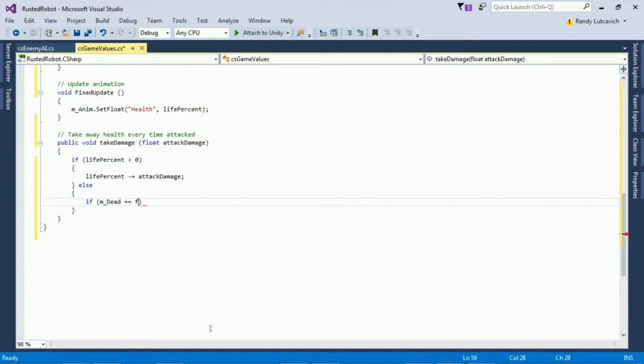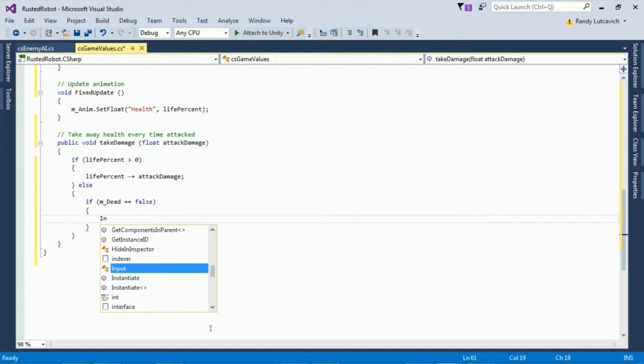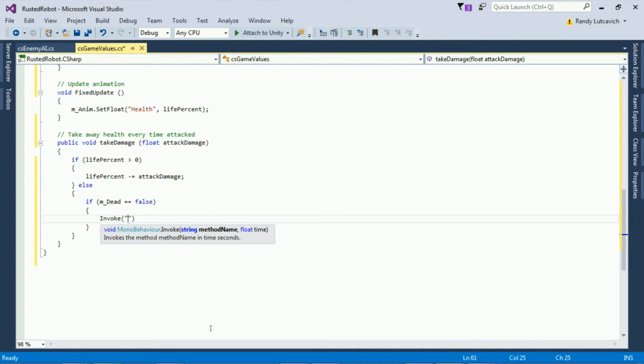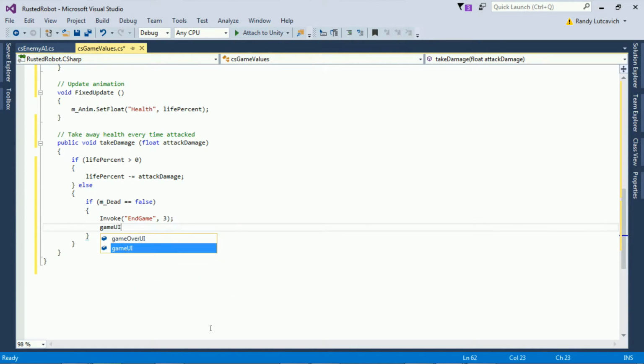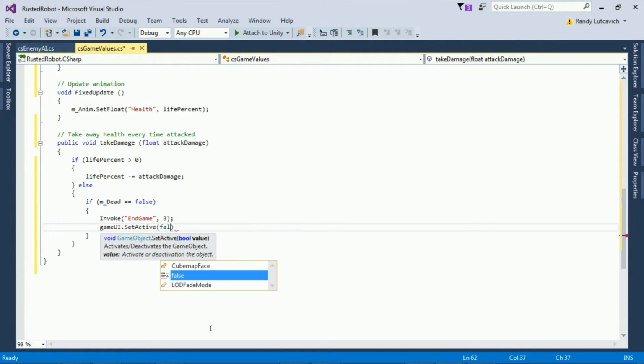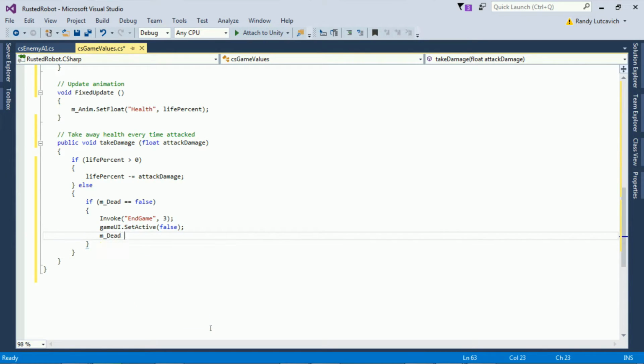So if m_dead equals false, we want to end the game after a few seconds, so we'll use invoke. EndGame, the name of the new method we want to use to end the game, and 3 for the seconds we want to delay. And then gameUI.SetActive false to turn off the in-game HUD. And we'll set the m_dead variable to true.